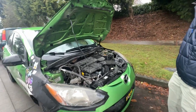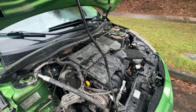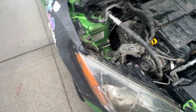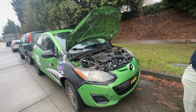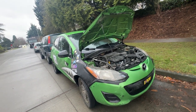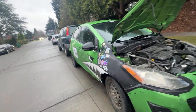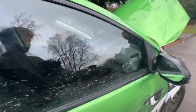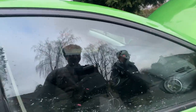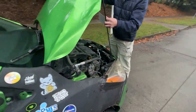Top dollar. Hey, the tape held up well, though. Oh, yeah. No, I think this is about as emo as you can get a car to be. Not only does it have eyeshadow, it dies at the end. Yeah, very edgy. This is a very sad boy. It really is. You still got some good parts on it, though. Oh, yeah. These wiper blades probably still a few months in. All right, let's wrap it up.